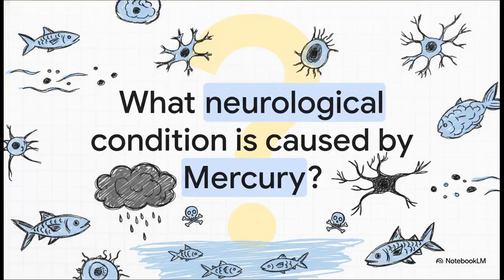So, we are shifting our focus from the gases we breathe up in the air down to the invisible, often completely tasteless, heavy metals hiding in the water we drink. This is where the biological disruption becomes incredibly profound. I actually want to pause right here and test the class before we reveal the answer. Think back to your historical case studies for a second. Does anyone know what devastating neurological condition is caused by chronic exposure to mercury, specifically methylmercury in the water supply?